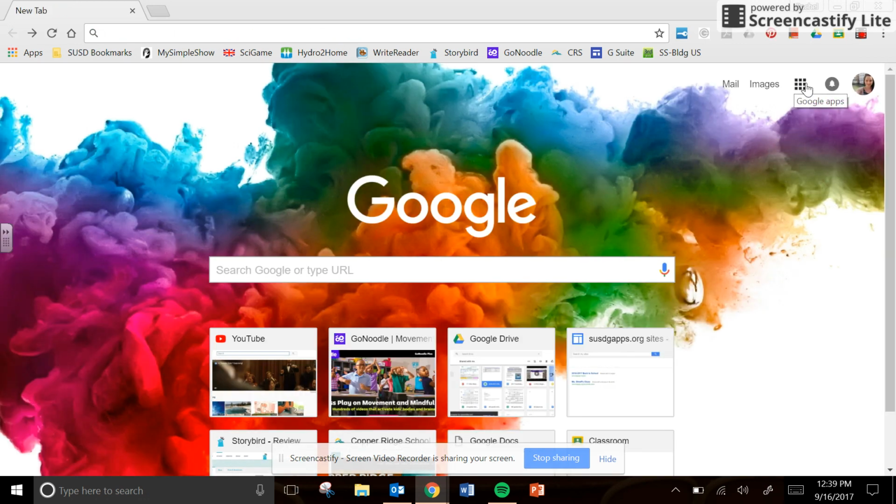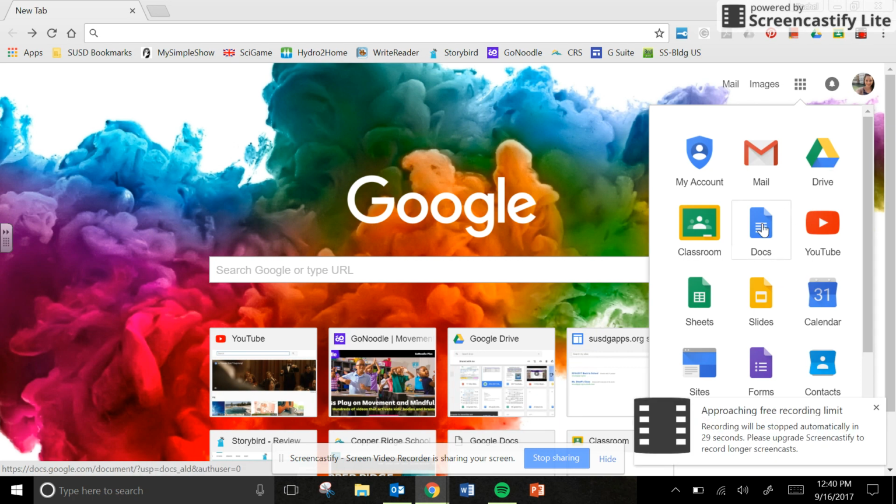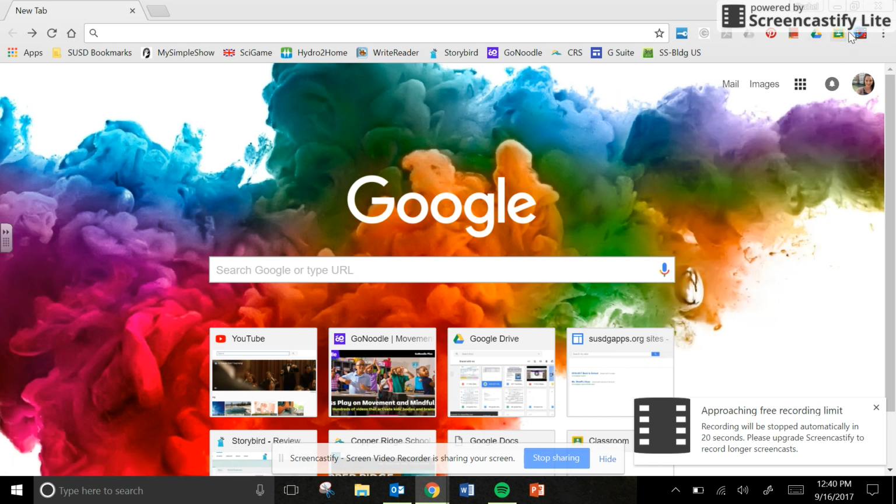So again, how they find those is click the Google Apps, and again, that was Google Docs and Google Slides. When they go to their Google Drive, everything is saved inside of there. So if they're like, well, I don't remember if it was a Google Doc or a Google Slide, they can always go to their Google Drive, and it will take them to all of their assignments. So again, that was just a quick Google presentation, and we are working on these in the computer lab, so hopefully these skills do get refined in there as well. So that's just mostly for their projects, again, and Google Docs for typing final draft assignments.